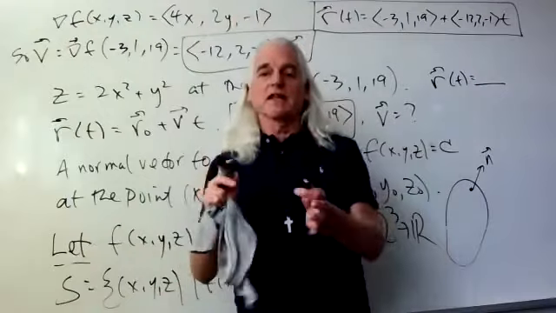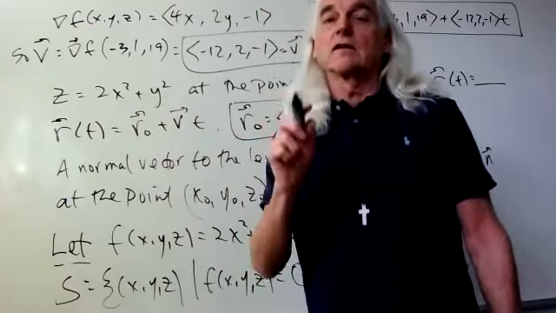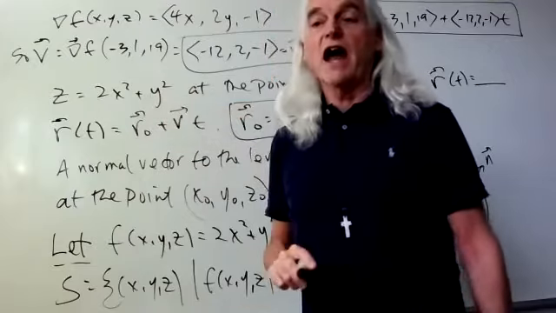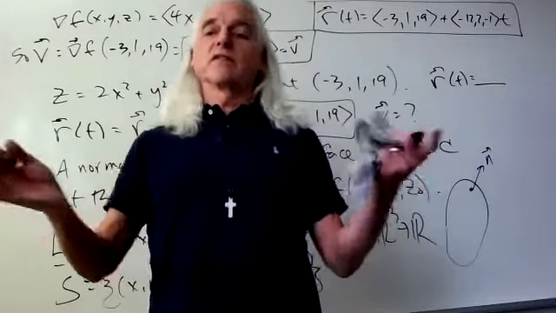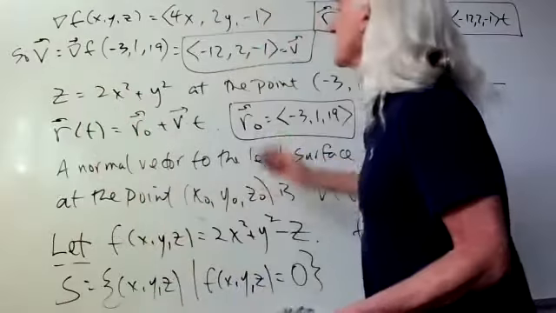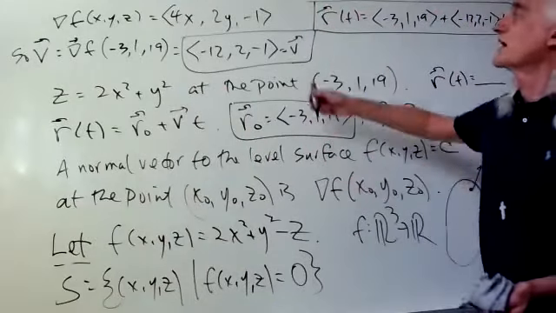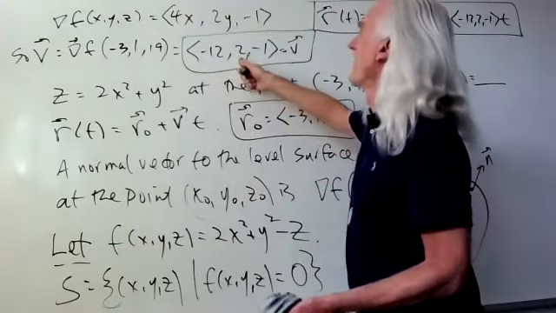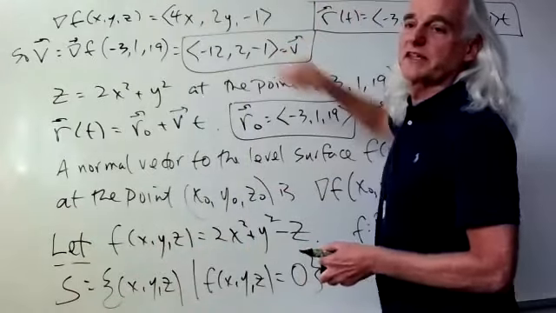I'm not going to do it, but I'll tell you the other way you can do this. Since this is a graph of a function, you can find an equation for the tangent plane to this graph. After you find the equation for the tangent plane involving partial derivatives, you can manipulate things and find a normal vector to that plane. You'll find it's going to be (-12, 2, -1), or you might find it's (12, -2, 1). It doesn't matter, right? Any scalar multiple of this v will work.